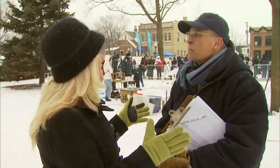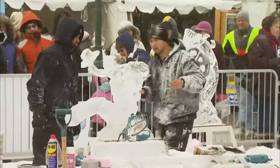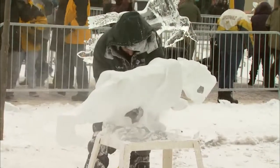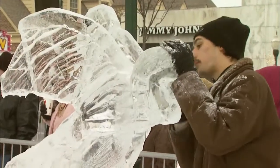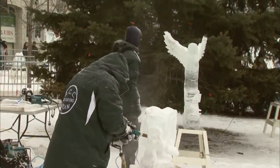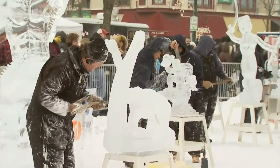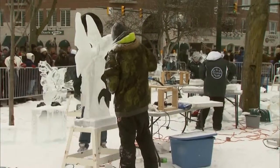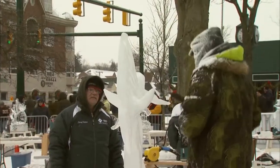So Richard, this ice festival is actually a competition. That's correct. It has been for many years an ice competition, and it's been a student learning platform for ice carvers to practice their skill and their art to get better and better, and actually have developed businesses here in the community and all over the state of Michigan because of this ice festival. How many places are there? First through fifth place. And this time, there's 38 individual carvers, and that's what they're carving on a single block. We call it the single competition. And after this one, tomorrow will be the team competition, and they get 3 blocks of ice, and they have a teammate, and they learn how to work together, and you'll see bigger and larger sculptures.